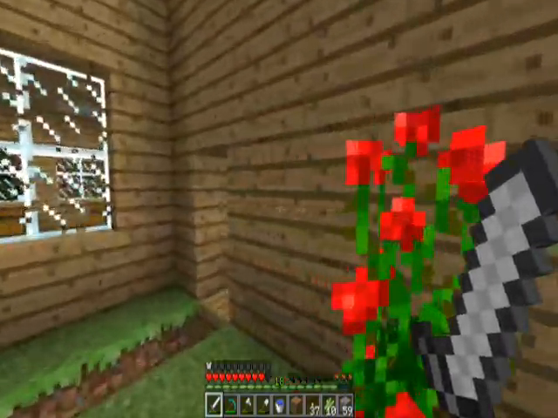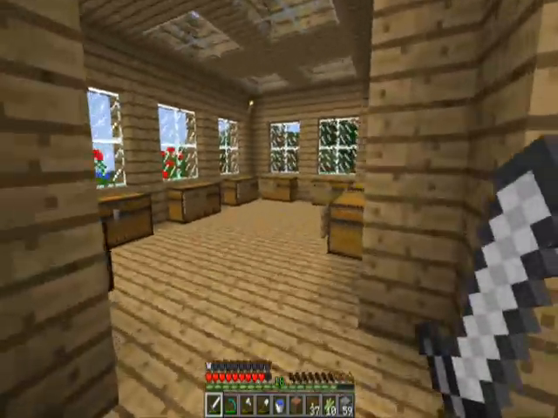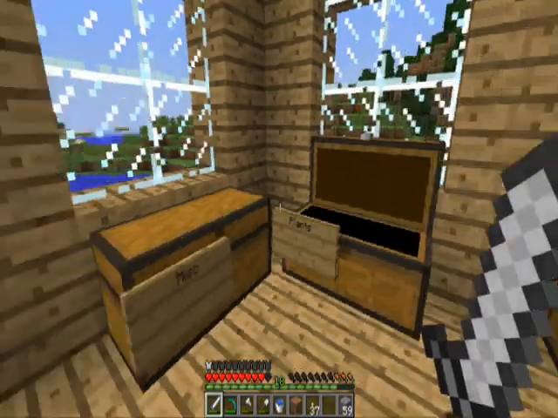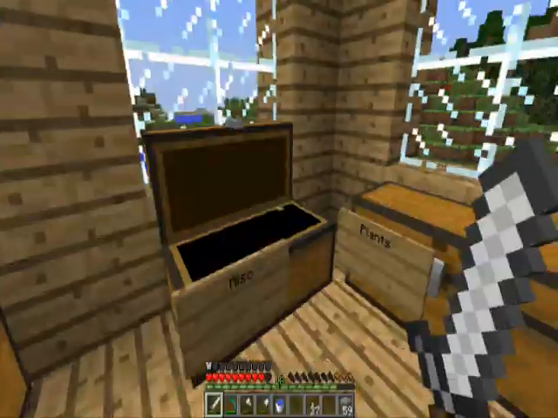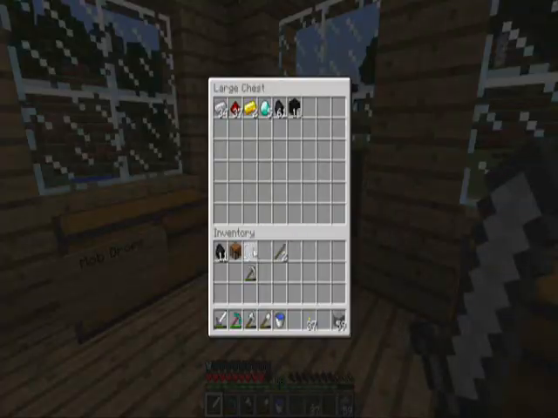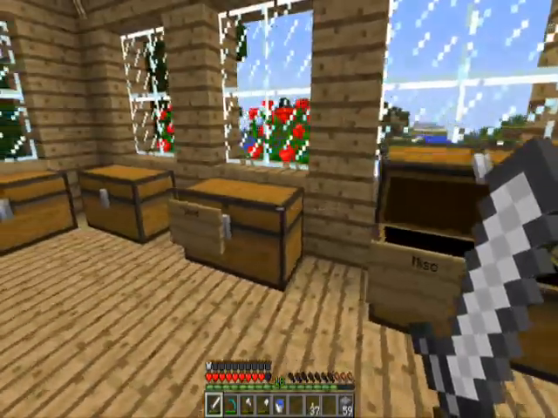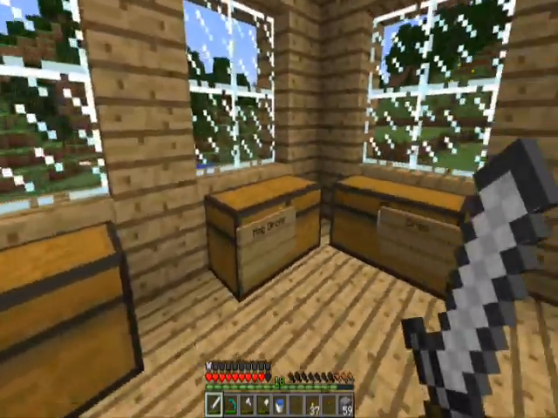Awesome. Let me just make sure before I end the episode, I have some flint, just in case. Oh, I will be starting a sugarcane farm next episode, too. Really? No flint? Alright, I'm going to have to gather some flint.